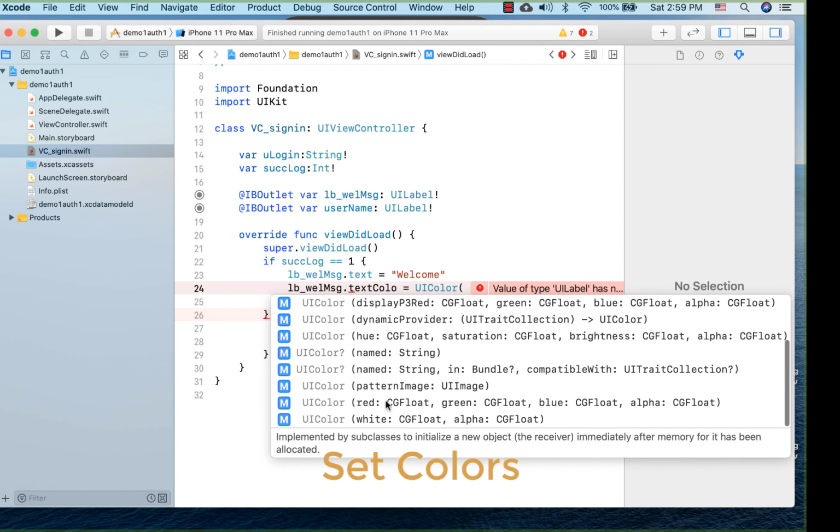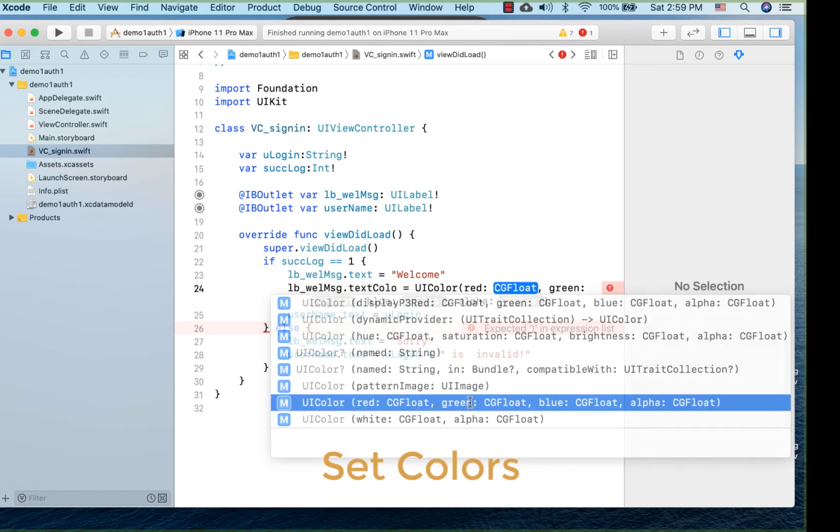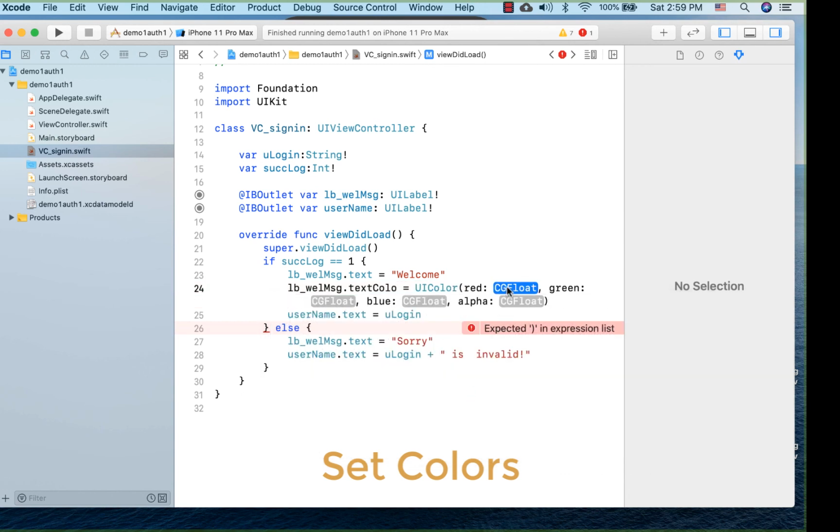I'm going to do RGB code. Okay. So if there is a welcome, then red returns 0, green. I think there's a green sign, right? If it is, and blue is also 0, and alpha is 1.